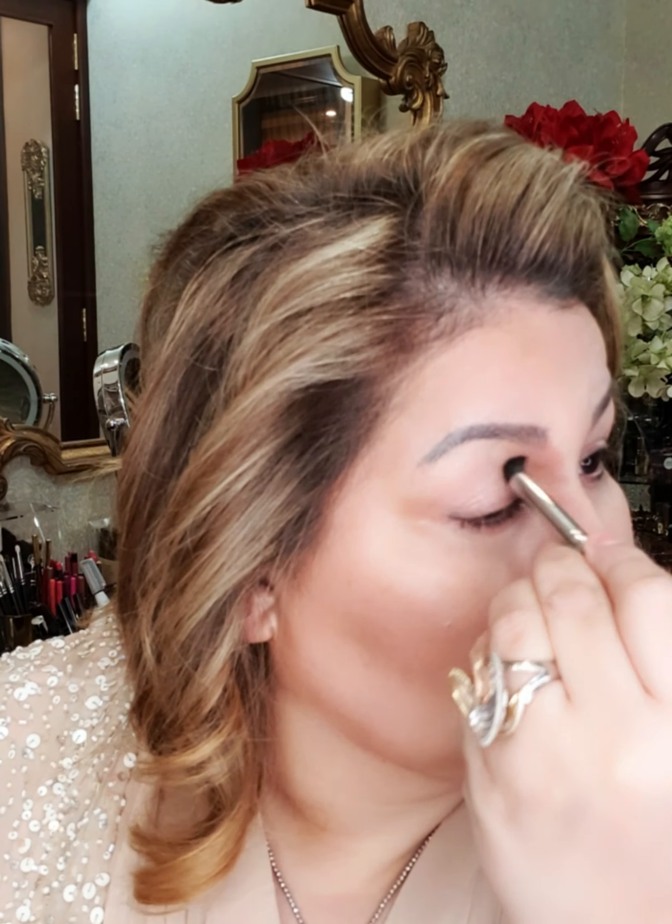The next step will be using a bronzer for the face. This bronzer will be by Makeup. I will go in with this, tap off the excess. Bronzers are supposed to go with bigger brushes — I will go in with a bigger one as well. At this moment I'm only trying to create the depth.